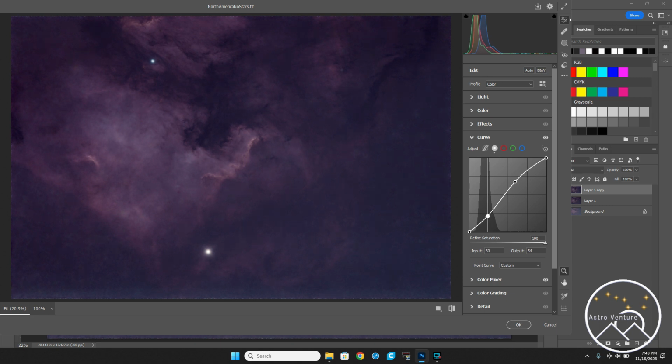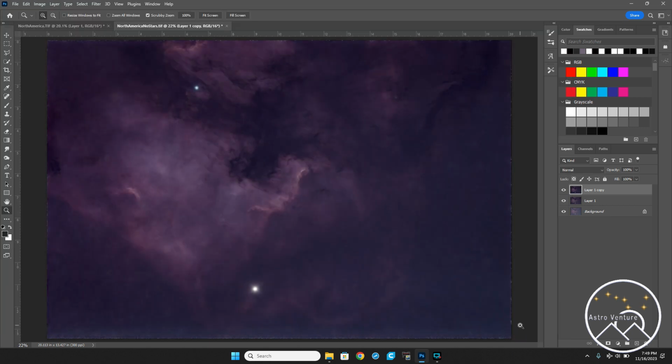There we go. Oh yeah, I'm liking this better. There we go. I'm liking that better. I'm going to hit OK on this one. Okay, there we go. I think I'm liking that a bit more. Okay, I like that, so I'm going to put on here curves, because that was where I did the curve that really made it look much better.